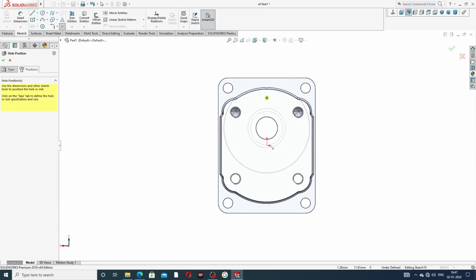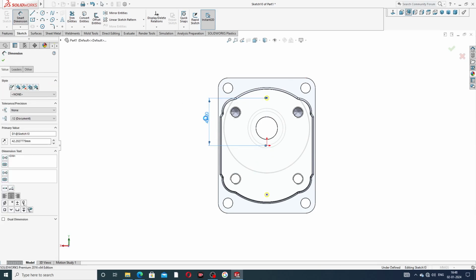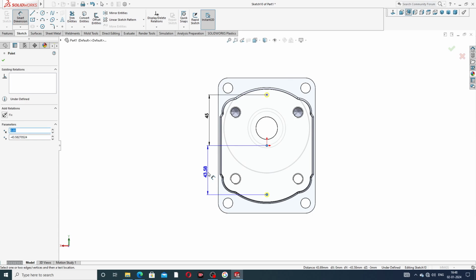Position sketch, drawing this and drawing this. Define dimension, this is 45 millimeter, and also select this dimension, 45 millimeter.